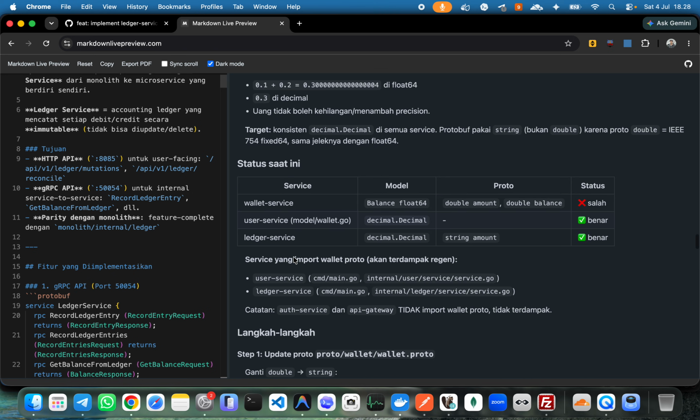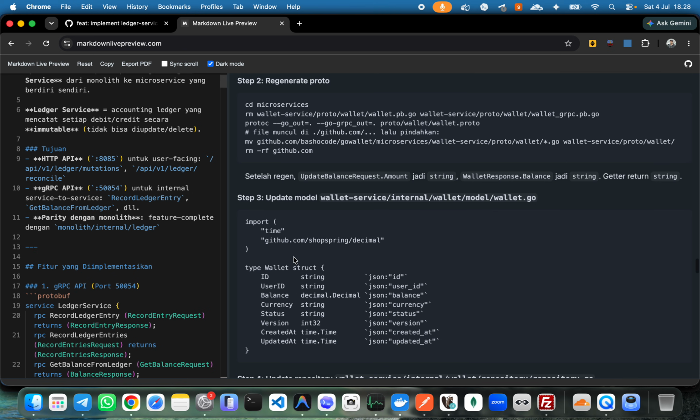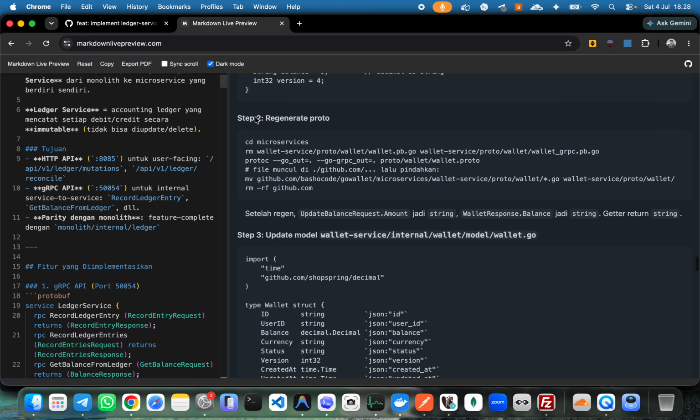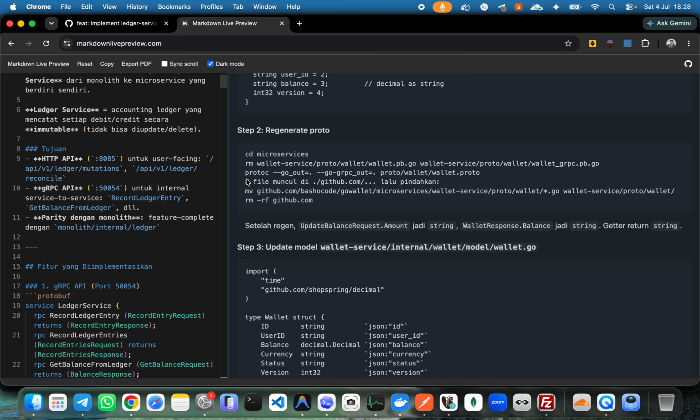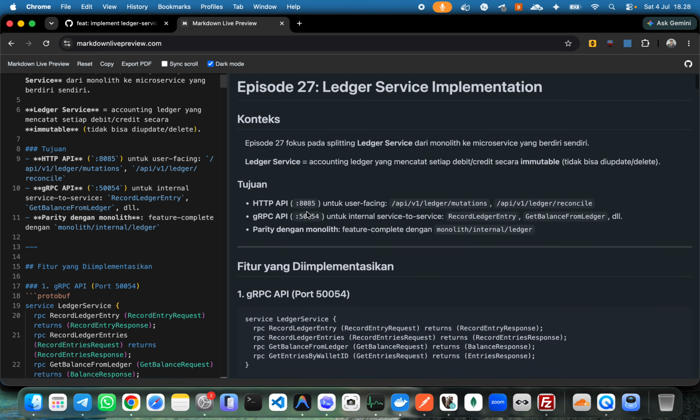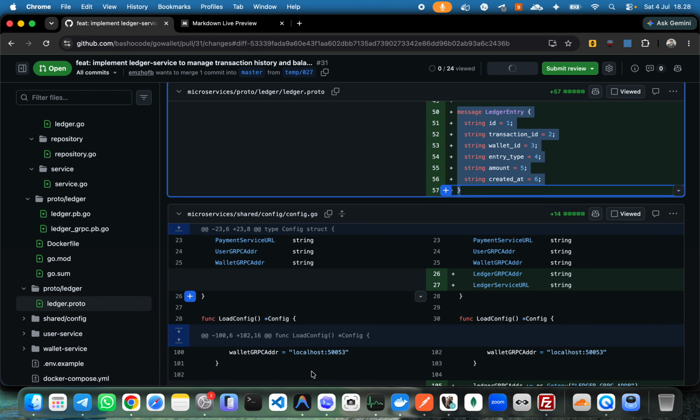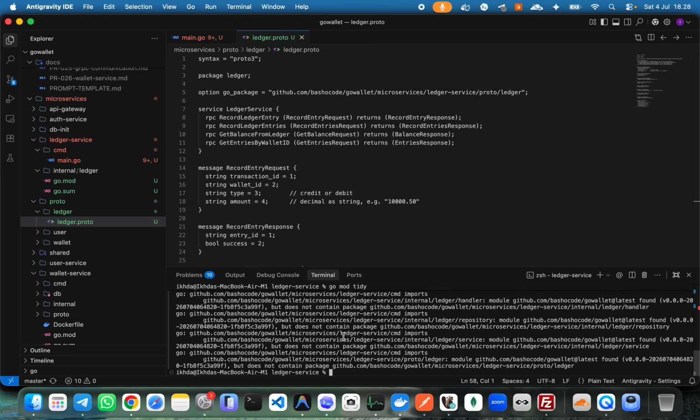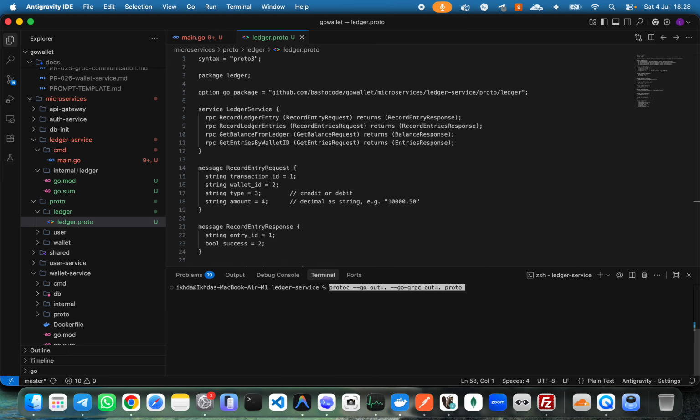proto buffer generated. Yeah, this one I regenerate the proto, which is this. I generate the proto here for the client first, proto slash ledger.